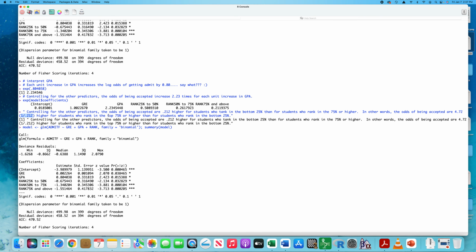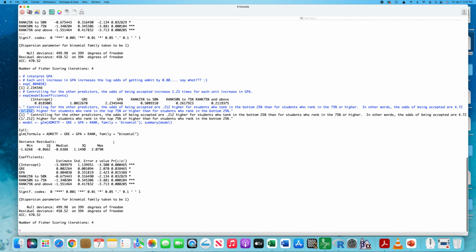I can reverse the wording and compare the top to the bottom just by taking the reciprocal of the odds ratio. So I think it's much easier. So if you're ranking, again controlling for GPA and GRE score, the odds are almost 5 times higher for you to be accepted into this program if you rank in the top 75% versus the bottom 25%.